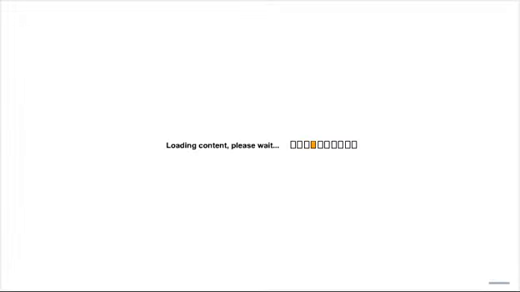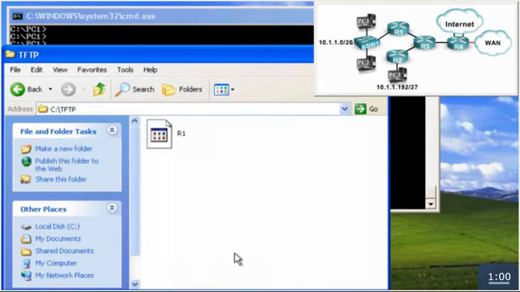So let's say we've gone out, purchased the exact same router. Now we need to get the configuration information back onto R1, just like we had it before. So we want to copy that configuration file from our TFTP server into the startup configuration of R1. So let's go ahead and take a look at how we can do that. We have to make sure that we can ping the IP address of that TFTP server. So we do have successful connectivity to the TFTP server at 10.1.1.4 in this particular case.